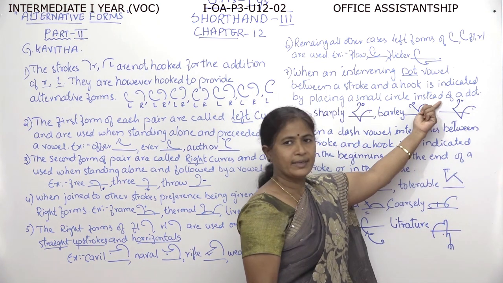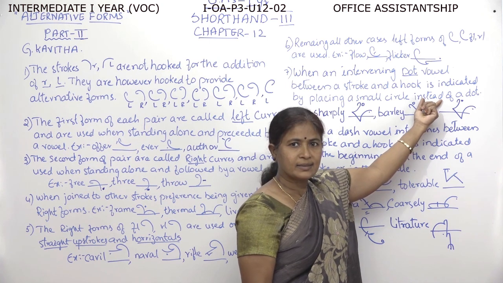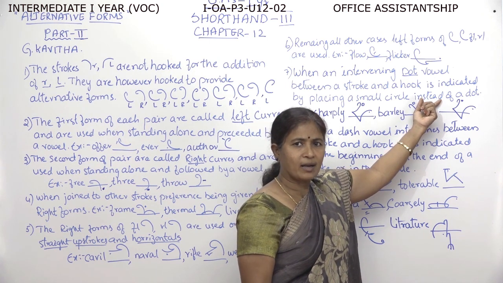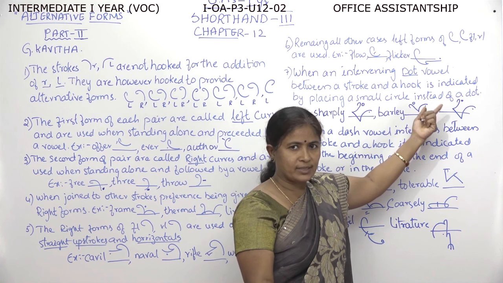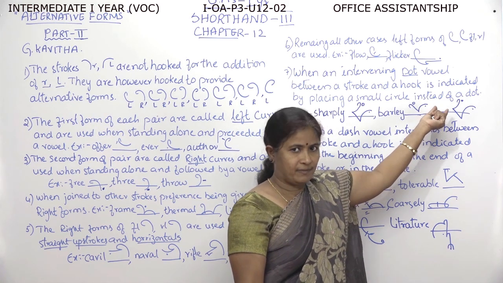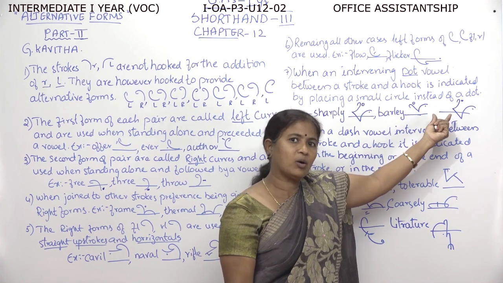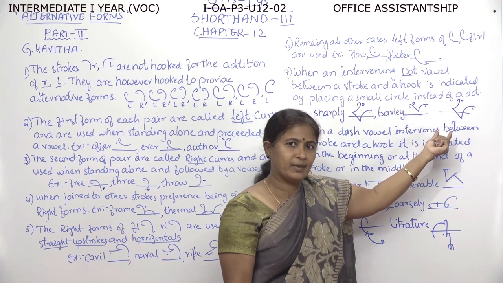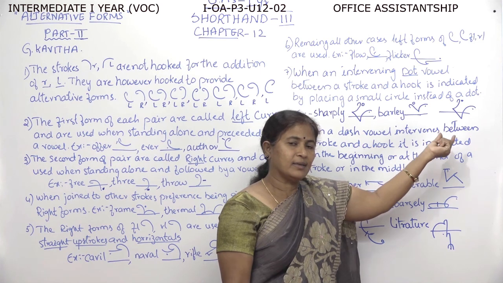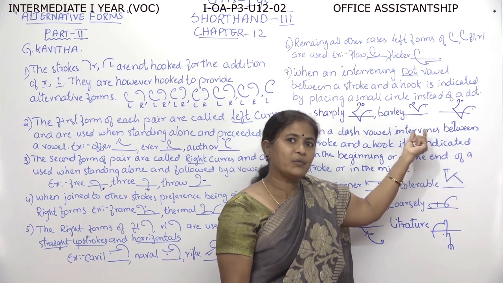Suppose if I place a vowel here, what happens? It becomes shra because the vowel is placed after shar. So how do we sound? First shar and then the vowel. So it will become sharply. Sharply: S-H, ish, and R. In between, we have a vowel. Where do we place it?